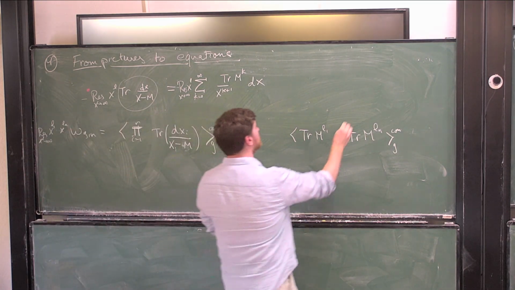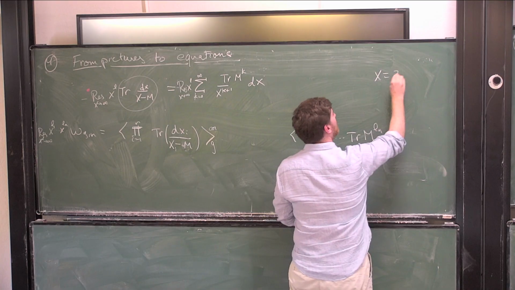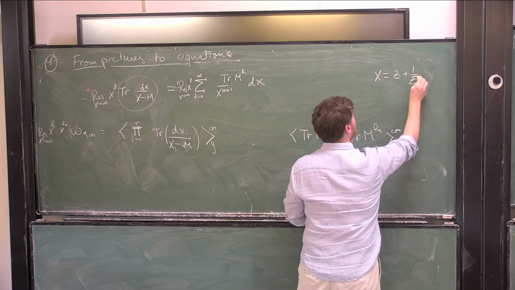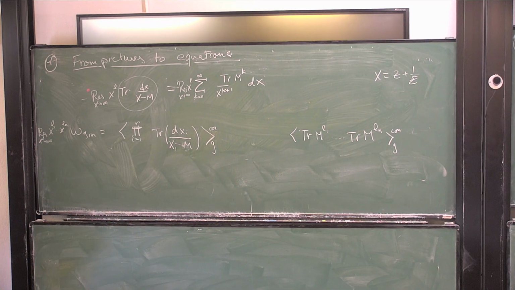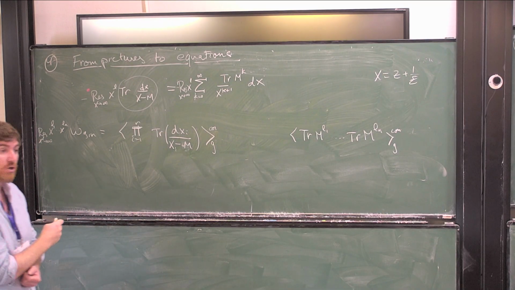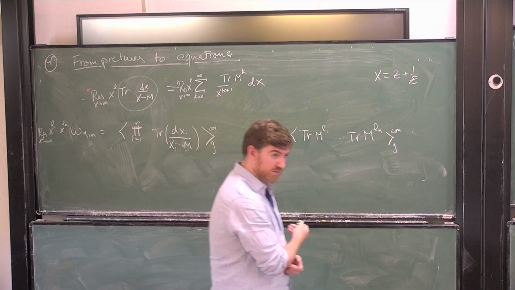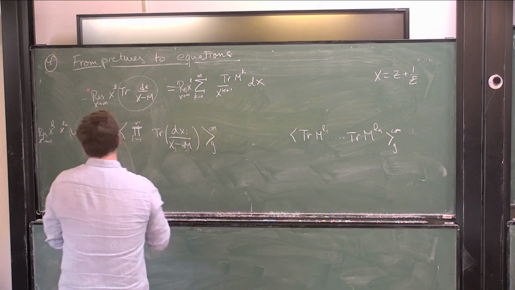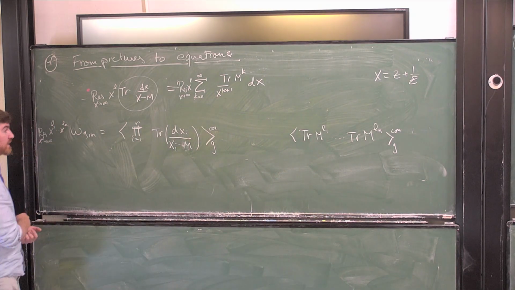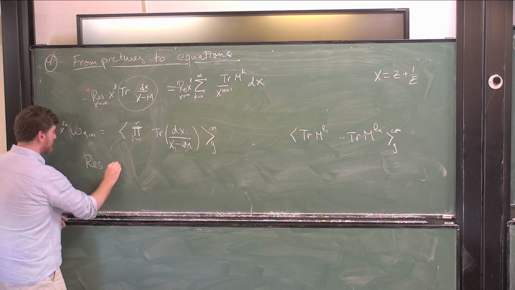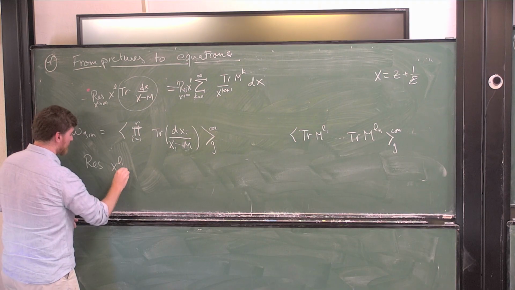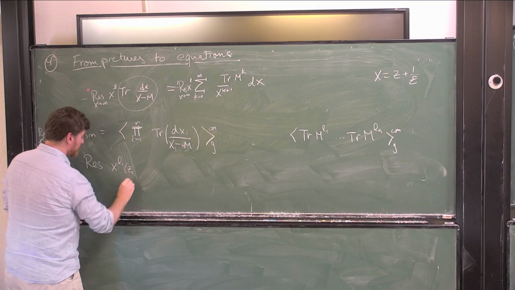Now for x equals z plus 1 over z, I have a choice as to what I'm calling the physical sheet: either z going to infinity is x equals infinity, or z equals 0 is x equals infinity. We can make a choice. You have to be consistent in your conventions. So for example, what that's telling us is that I write all of these as functions of z.